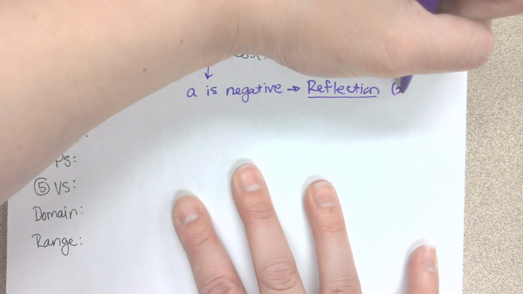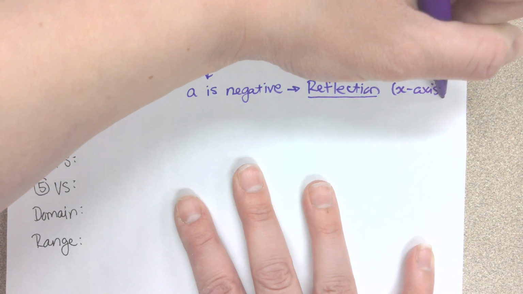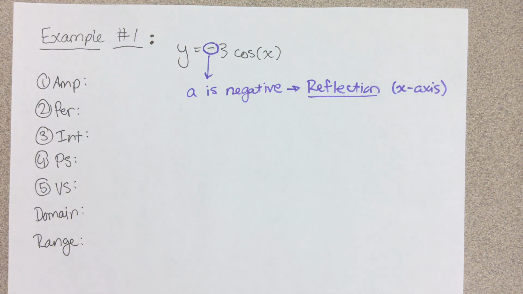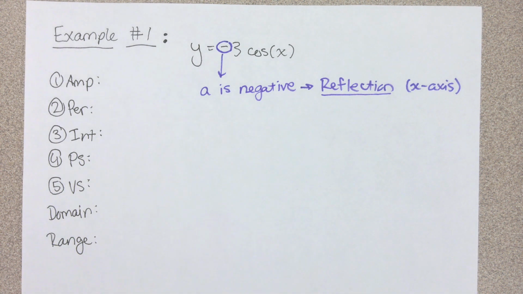And again, if we're getting specific, it's an x-axis reflection. We will not be covering y-axis reflection, so you don't have to worry about remembering which is which. Just know that's what it is. So that is how you know. You should notice it immediately.